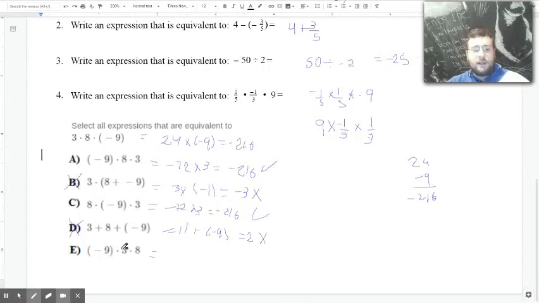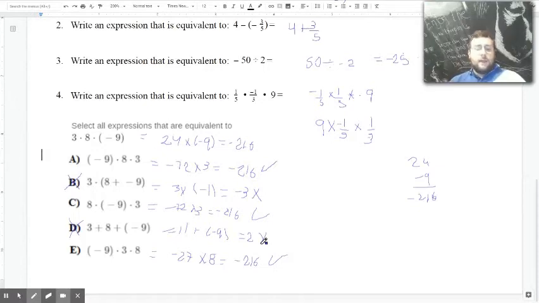9 times 3, or -9, you're going to get -27. And if you multiply that times 8, guess what? You do get -216. And I skipped doing the actual math for those, but you would have to do that on the side without a calculator because you wouldn't have that. But my point is that for these kinds of problems, you have two choices. You can remember what they're trying to make you remember, which is the skills I just described before, or you can actually evaluate each of the problems following the order of operations and find the ones that actually match what you get when you evaluate the prompt.